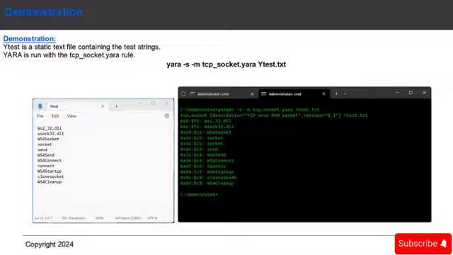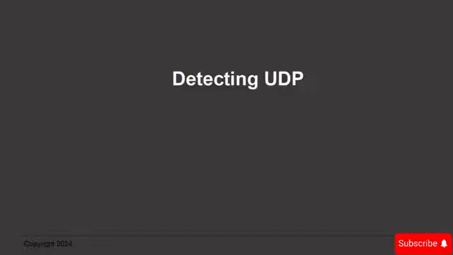We start making those connections. Again, test it out in your lab, prove it from a positive and negative standpoint, but this is a good starting point to be able to detect WinSock-oriented TCP connectivity capabilities within a file or process.